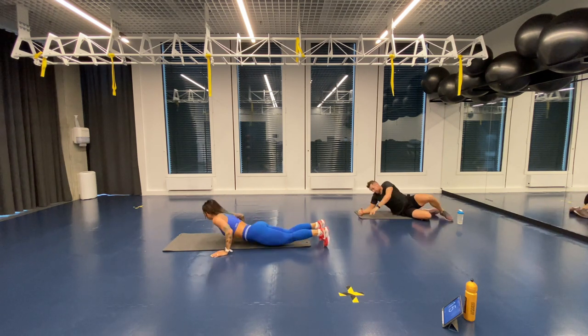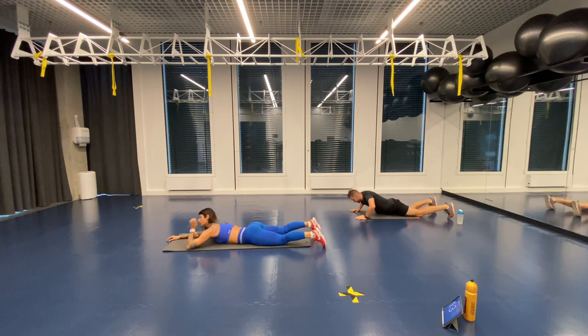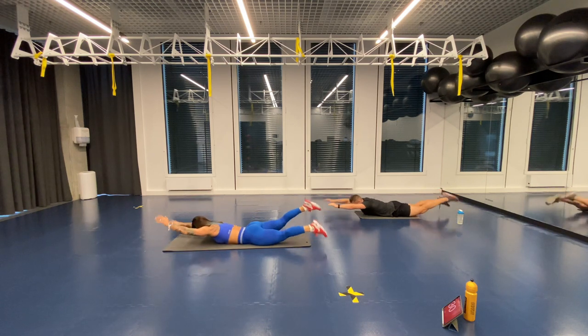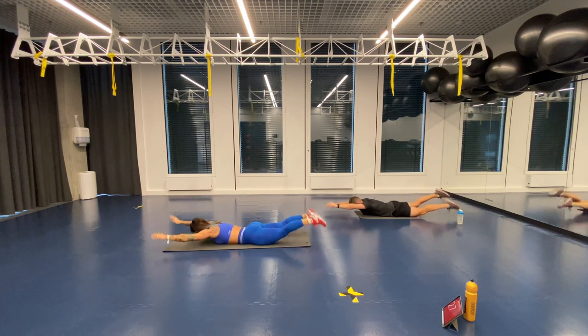All belly. Straight arms. Nose down. Remember, be long, be strong, chest up, legs up, let's go. Breathing normally.